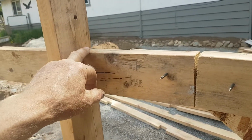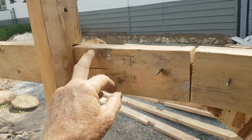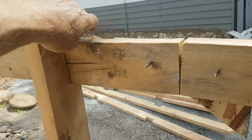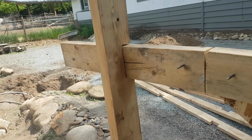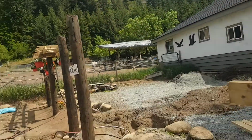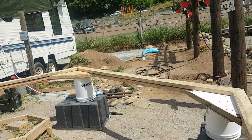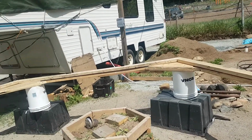I've routed way too deep. I should have only gone a 1-inch router. Then on the flat, once I make these up, these should be routed 1/2 inch, so they'll fit in flush. You just drop them in place. They click lock in place. And you just put a screw in it, and you are done. So I'm halfway through. This is my truss number 6. I got 10 altogether.